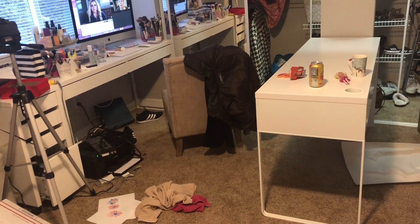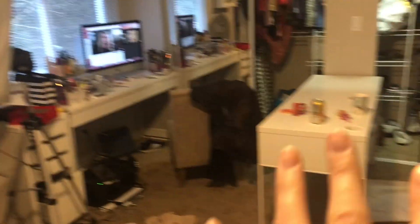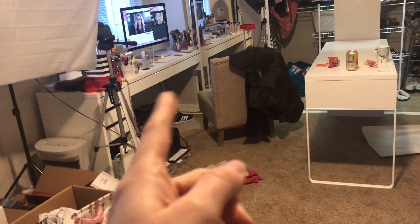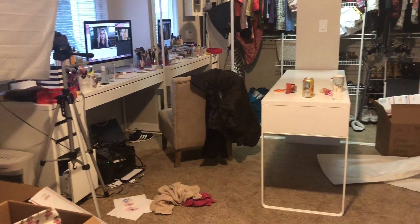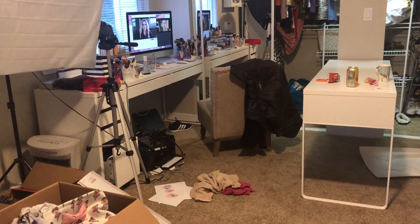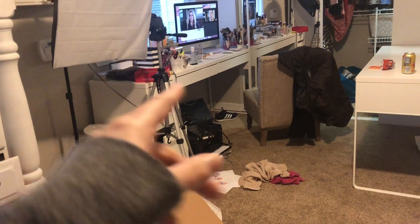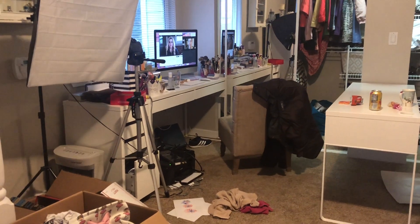The desk is ready — let me step back to show you. It's even messier, if you can believe it. I was watching a video and editing at the same time. I set the new desk here, which was one of two options: parallel so I can flip my chair back and forth between the desks. I set it there to test it, but I don't think I like it — it feels very crowded. So I'm thinking I'll try the L-shape, which is what I had for a while in the old house. I'll move this little drawer unit and move this into an L-shape right here so it's not so much clutter in one spot.